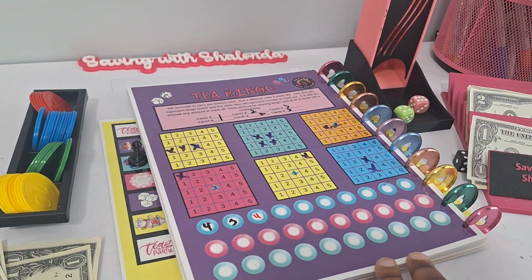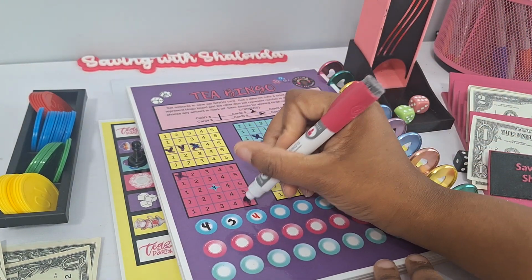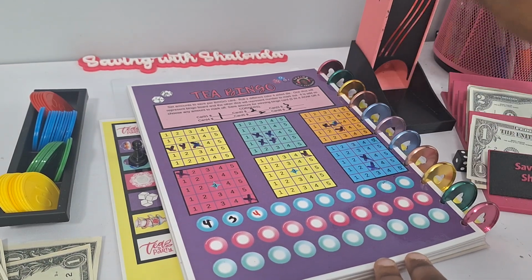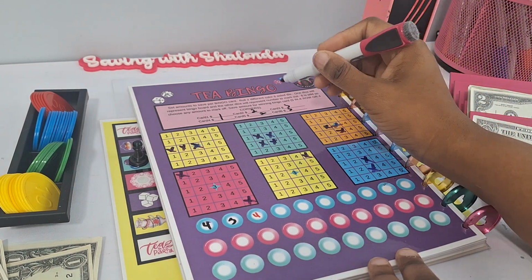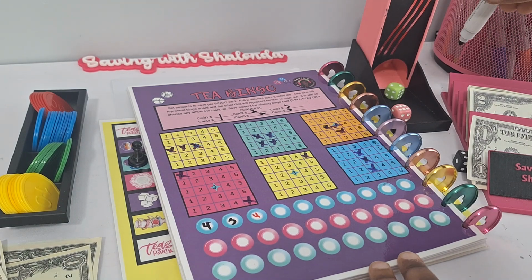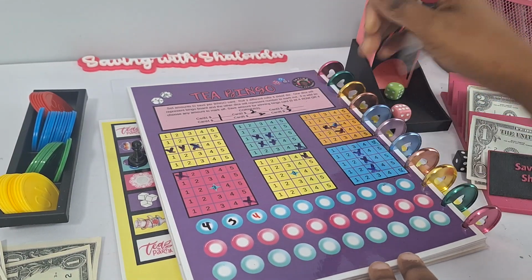All right, we got 4, 6. Okay, board number 4, and 6 is the free spot. Let's go ahead and take out this 5 in the corner spot. Okay, 3, 3. We got 3, 6. We can choose any, no, we got 6, 3. So we'll do a 3 here, okay. Green, 2, 6. So board number 2, and we can choose any. Let's do a corner spot.